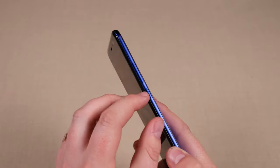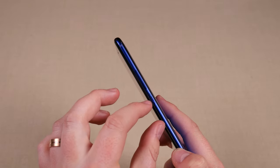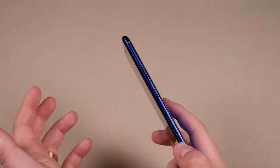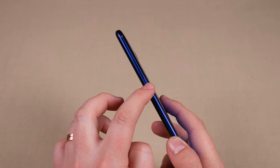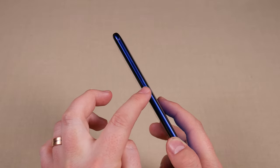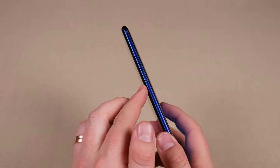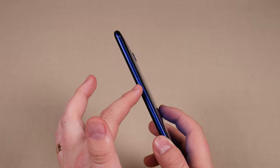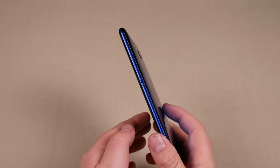The volume rocker and the power button are both on the right side. The volume rocker is excellent — very clicky, very responsive and tactile. The power button, unfortunately, is really squishy, at least on the one I got. It actually pushes down before it even registers — it almost goes flush with the exterior before I even feel the click. I gave it to my wife to test out and she didn't care, thought I was crazy. Probably the worst feeling power button I've had on a phone, but after a couple days I got used to it and stopped noticing it.